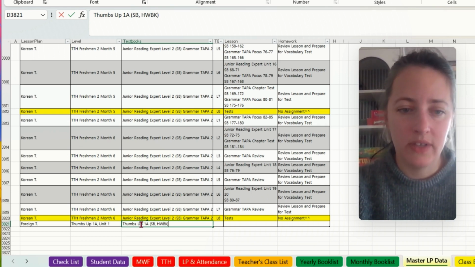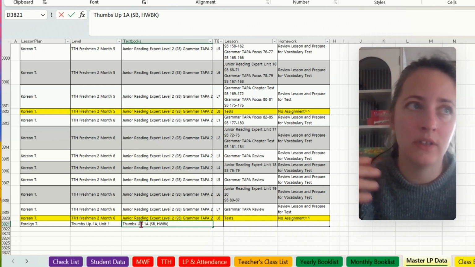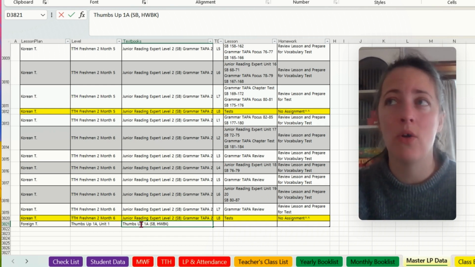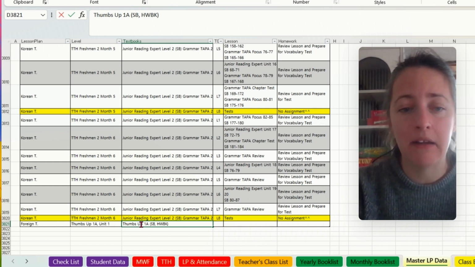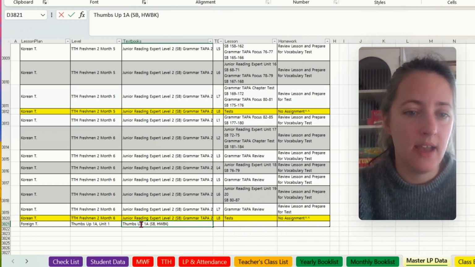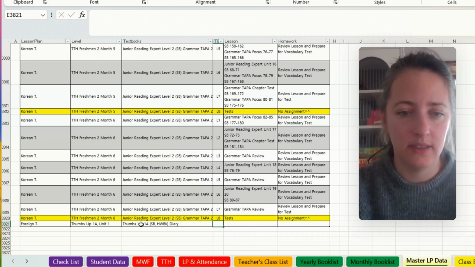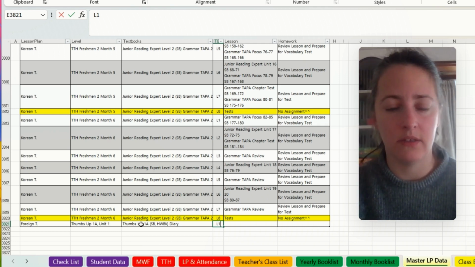Maybe there's a writing book for this level too, or maybe you have the Korean teacher working on the writing book to focus on whatever grammar or vocabulary is in there. I don't know, up to you guys. And then maybe also a diary. I don't really know what this group is, what their level is.